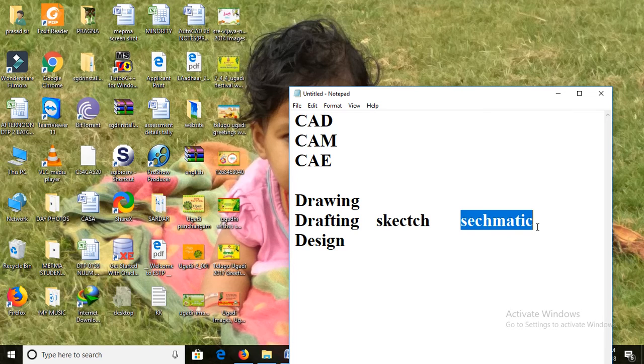So we can't say that. That's why the schematic drawing doesn't have any dimensions, but the schematic drawing is compulsorily having the properties, and we need to show all those properties to your customer. For suppose, if you are using any component, we need to show what type of component you are using there, and what the voltage of the component is.